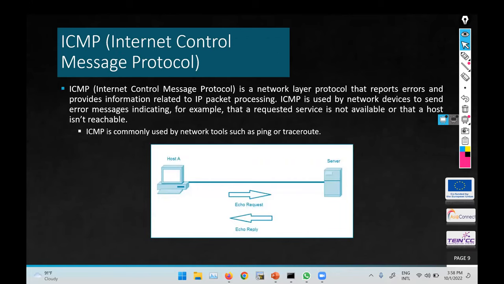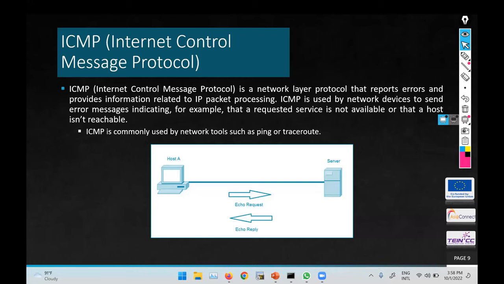So as I said, we use ICMP, Internet Control Message Protocol, for troubleshooting network problems. So how do we identify what the problem is related to? It can be a problem related to the destination network. It can be a problem related to physical connectivity, whatever. So there are some codes of the ICMP protocol generated in the Cisco router.